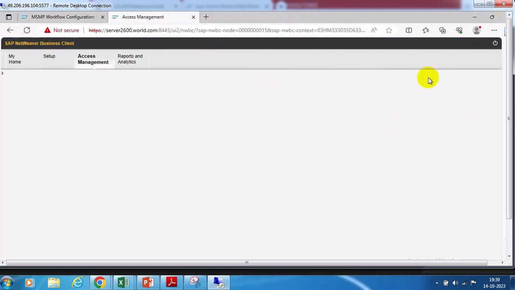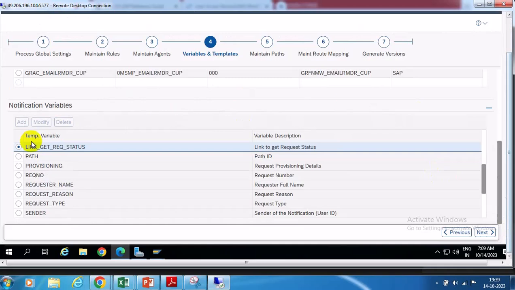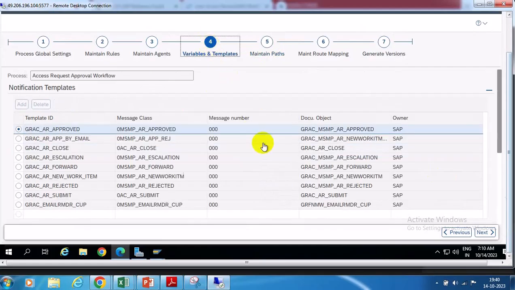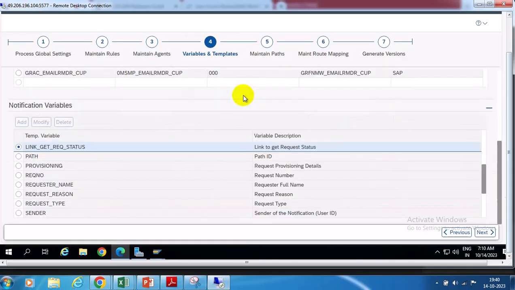Shrikant, what you could do in your GRC system in HD, go to SE61 and for general text, look for Z GRAC, whatever names you have given. Look at the content of that notification. You will see all this percentage, whatever. Exactly. So you'll see the email template there, and when you look at it, you will understand what it is. Got it. So this variable should be there so that they will be able to approve the request via link. Yes.